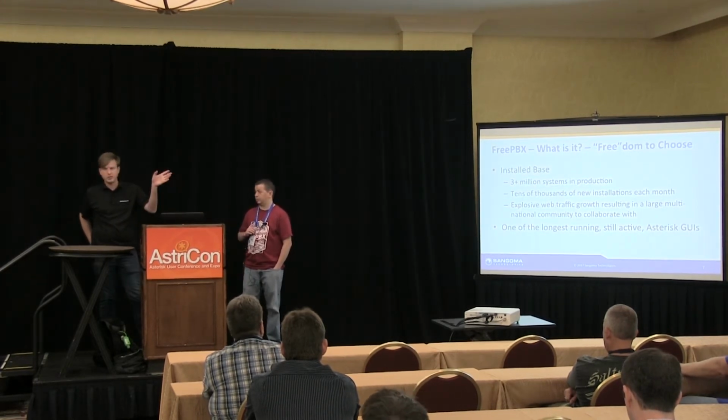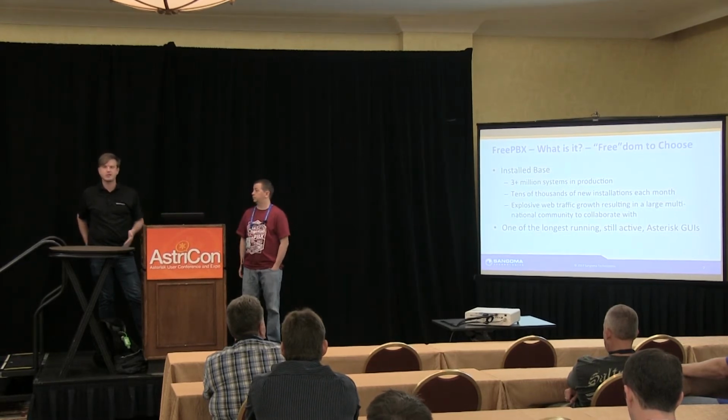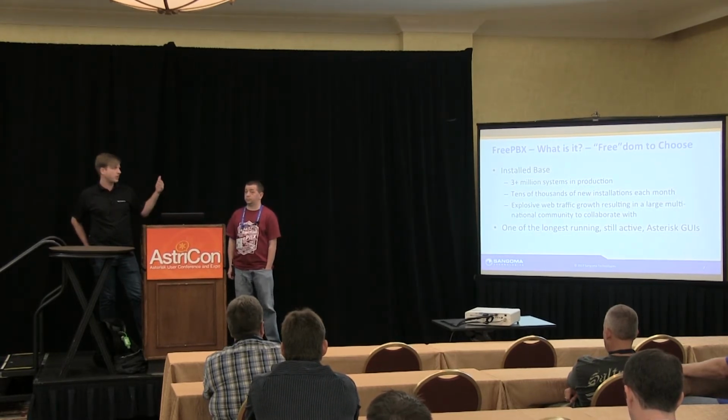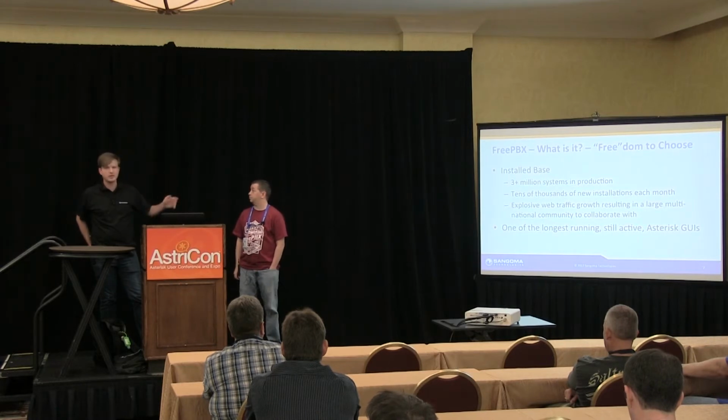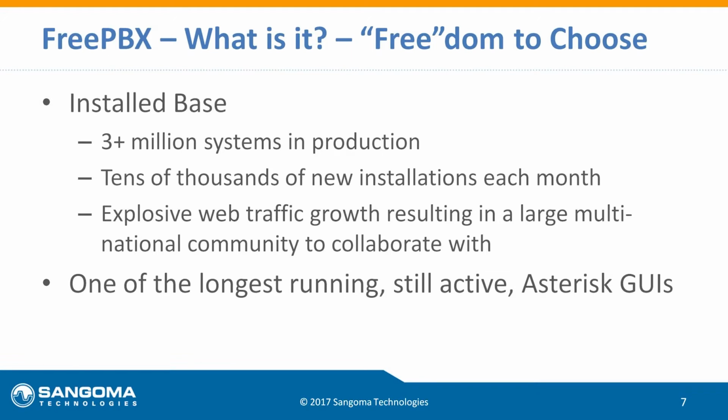I mean, we have some download stats and usability stats and just user base. That's including like Elastix in the old days and some Trixbox boxes that are still out there. So that's how we get all those stats together and we figure out that it's about 3 million systems. We have about tens of thousands of new installations each month. That registers the old stuff and the new stuff that we're doing.